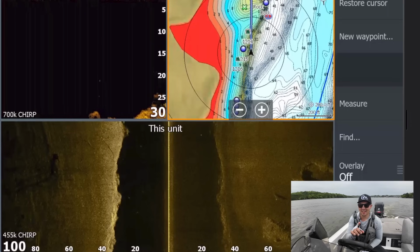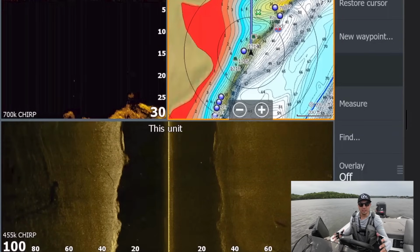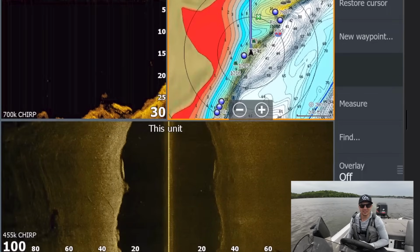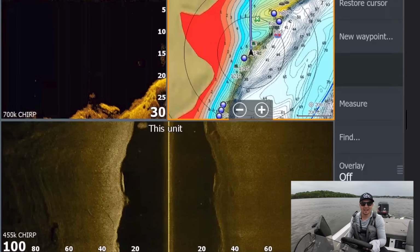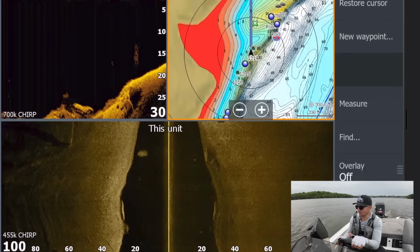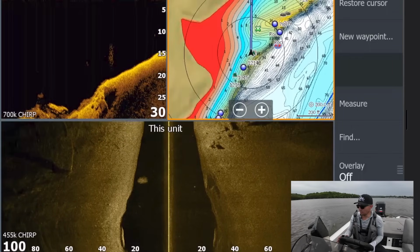I want to show you a technique that I have been using to catch a lot of fish out of schools. It's been working for me all winter throughout this early summer period. It's a technique that I picked up from watching guys use forward-facing sonar, but I'm catching them without forward-facing sonar. So I'll explain what's going on, and I want to graph this school of fish to show you what they look like as well.